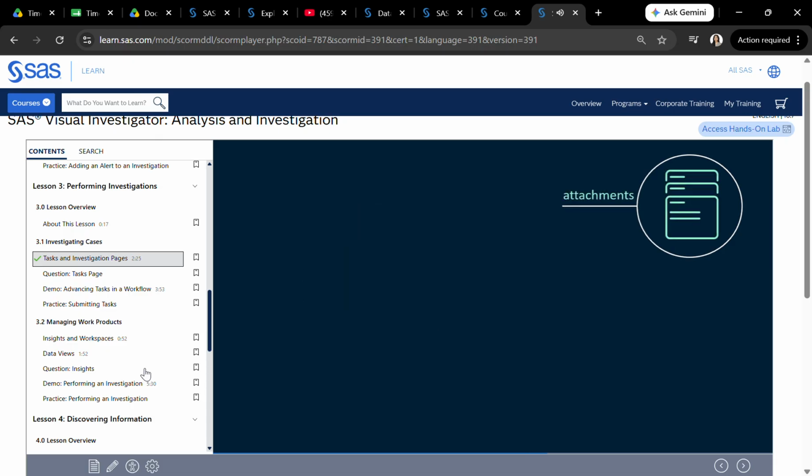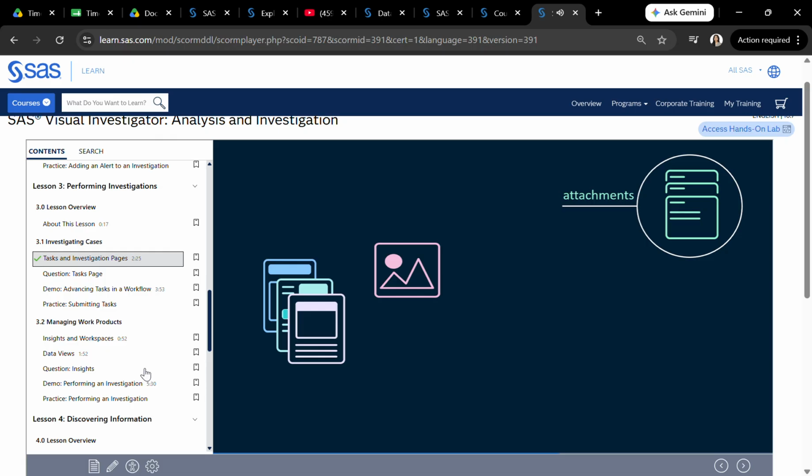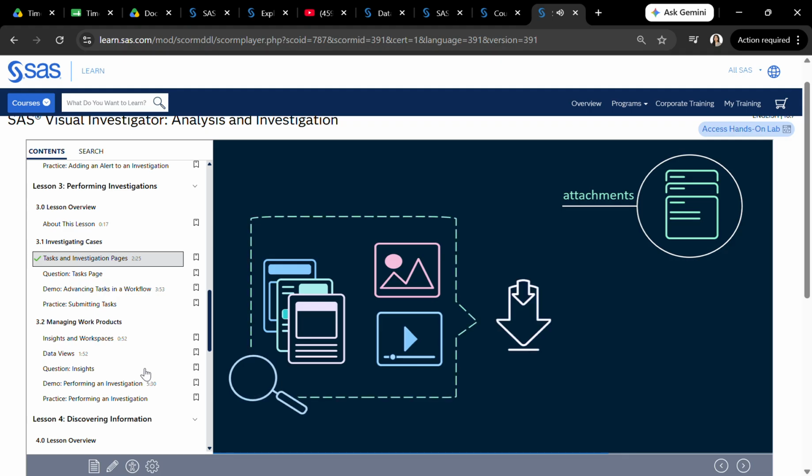Attachments enable you to add documents and images, like bank statements or canceled checks, as well as audio and video recordings, like security footage of the customer entering the bank building or a bank's phone recording of the customer's call. A search for specific content within the attached objects can be performed when the Extract Attachment Content for Indexing feature is enabled. The results of the search can be used in another object within the entity.